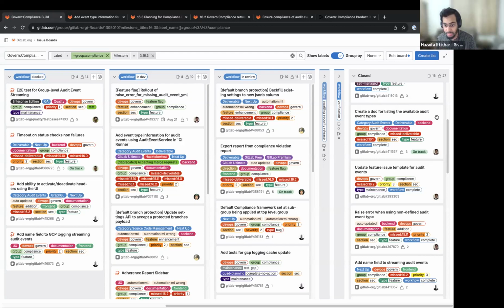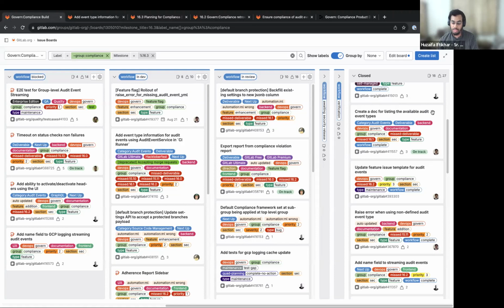Okay, the next one is also on me. So we wanted to create a doc for listing all the available audit events that we have, so that users can see what that particular event name means, and they can use that to add as a filter in the streaming destinations. So the tricky thing was not to create a doc which has to be created manually. So this is an automated doc.